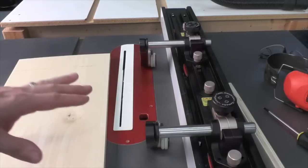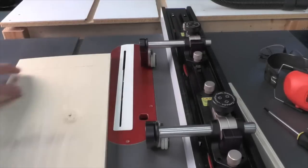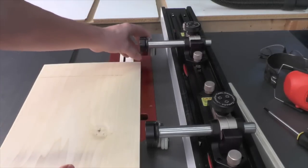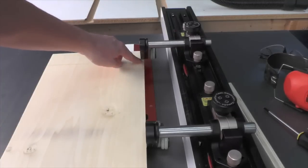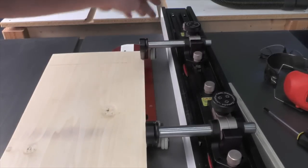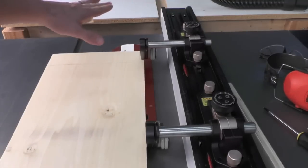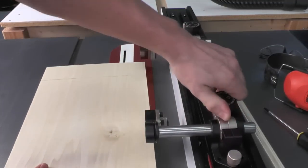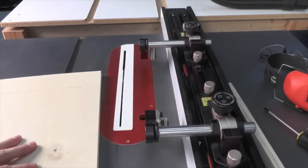Once I've done that, I can go ahead and set the stock guides for the proper thickness for my material. To do this, I loosen the locking knob and I take a piece of material, either the piece I'm looking to cut or a piece of the same thickness. I'm going to raise the stock guide and place my material underneath it. You can see I've placed the stock guide on the material, on the black portion of the stock guide itself, not on the wheel. Once I've rested there, I can go ahead and lock it down, and I know that the guide is set to the proper depth and I'm going to have perfect tension on my material when I'm making a cut. I go ahead and do this for both the front and the rear guides. Now my stock guides are set for the thickness of my material. I'm ready to make a cut.